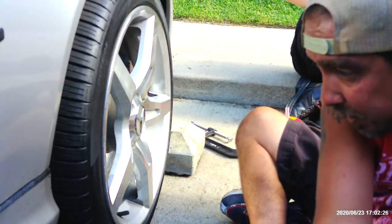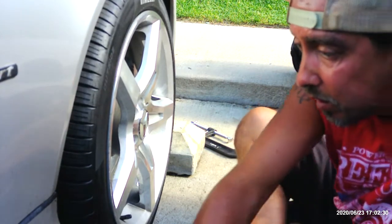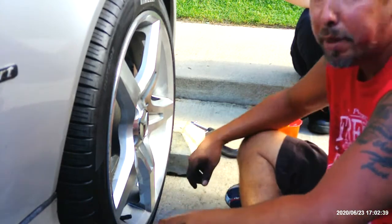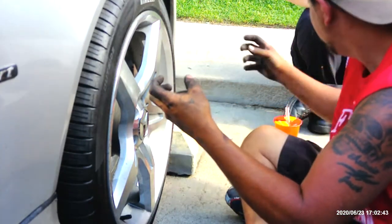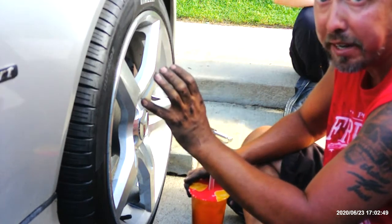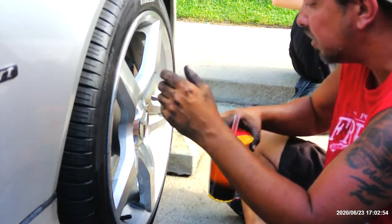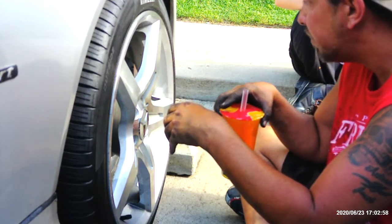We'll drop this the rest of the way down. Now to go ahead and get the pressure back in the brakes, because what we did is we compressed the calipers. So now we need to go ahead and get the pressure back in them. So now we got to go in there and pump the brakes and everything else. I think I'm gonna have Sally go ahead and hold the camera while I'm doing that.